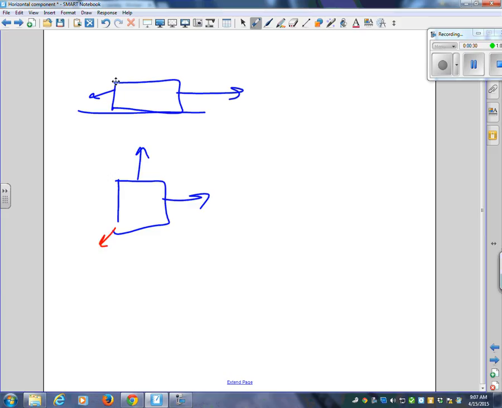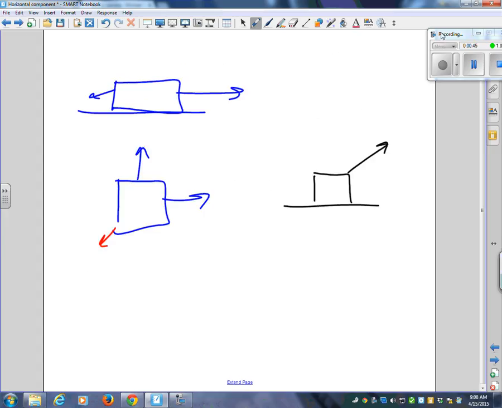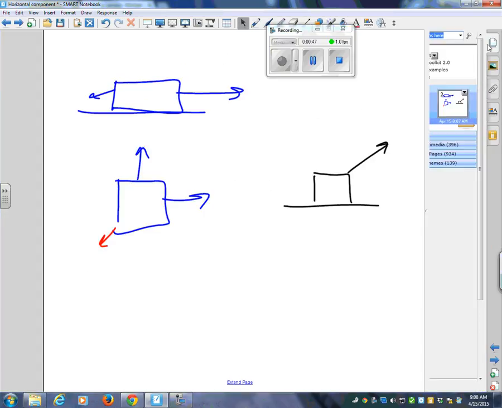So today we're going to be looking at another type of sideways one, but this time the force is at an angle. Is that going to make it more complicated? It's going to make it one more step. Yeah, one more step.